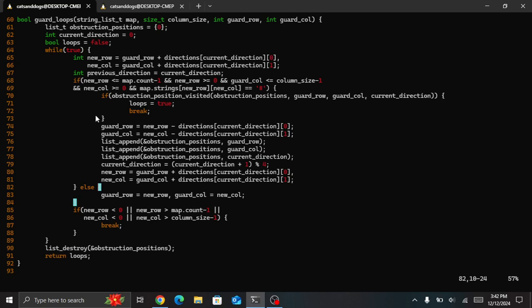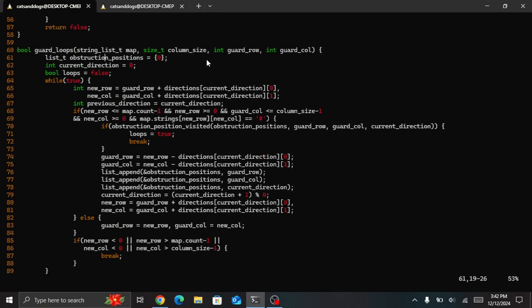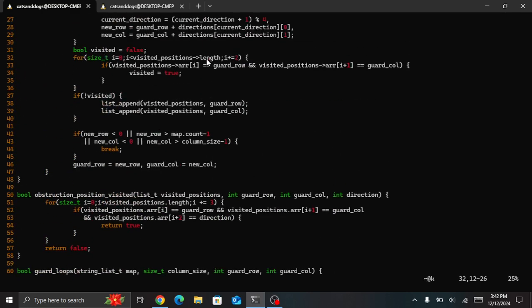And then, guys, I essentially say new row equals the current guard row plus the directions at current direction index 0.